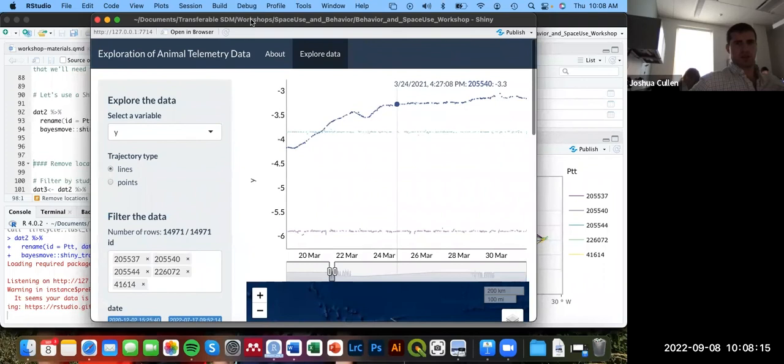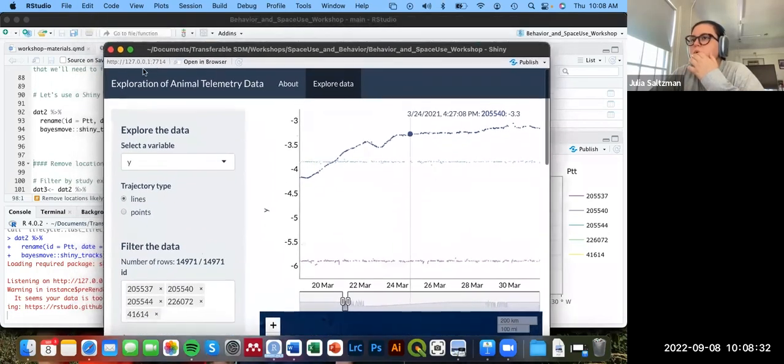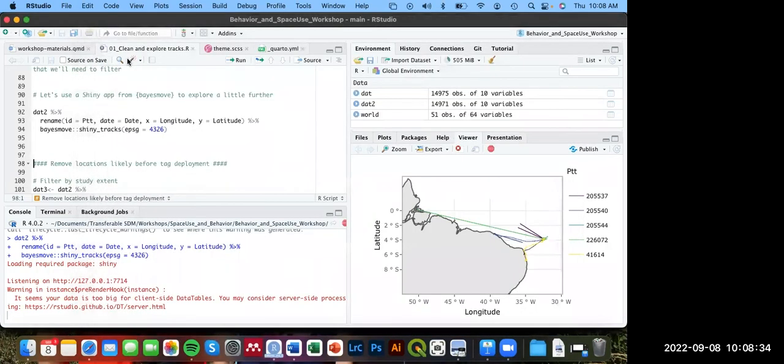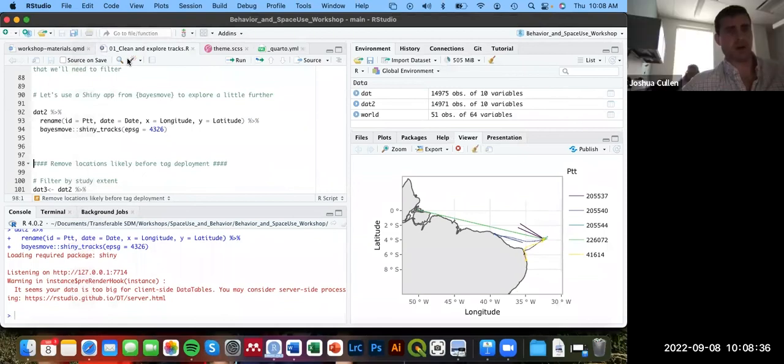And let me open the chat. Okay, so related to Josh and Julia, when did that error pop up for you guys? It's from running the shiny track. Okay, that might be related to one of the packages, I would assume.